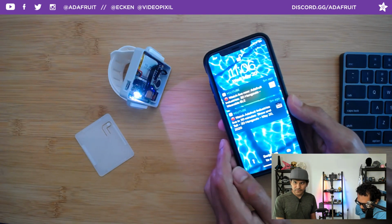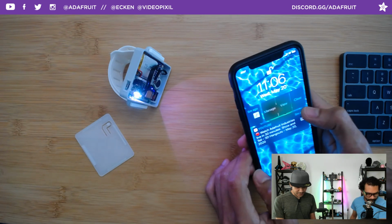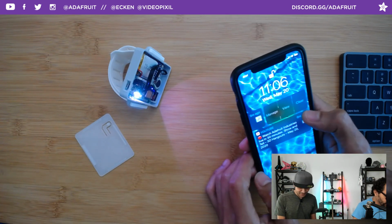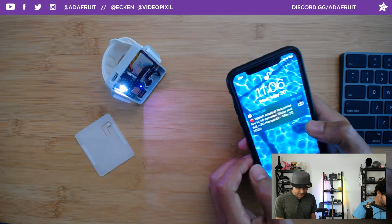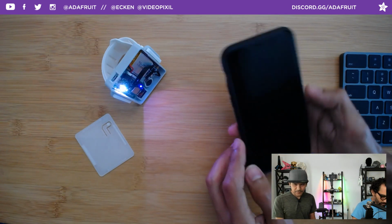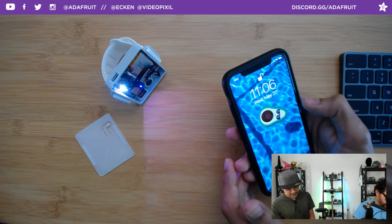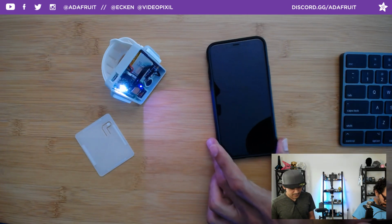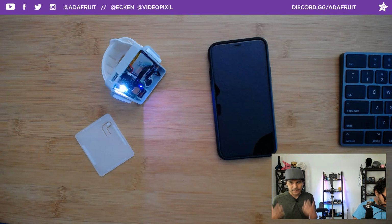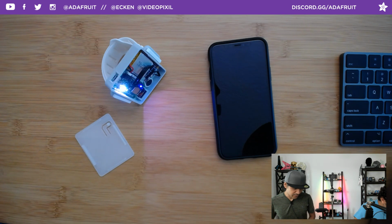And we have some YouTube stuff here. So it will glow and vibrate when you get notifications. And the color will change depending on the notification. So for example, if we get a notification from YouTube, it'll turn white. If I get one from like an SMS, it'll turn green, and if I get something from Instagram, it'll turn purple. You have complete control over the colors, and you can add new or remove apps in the code.